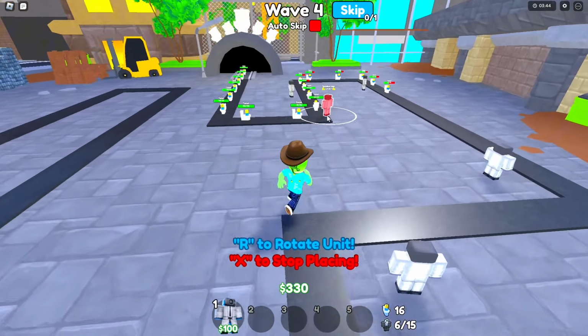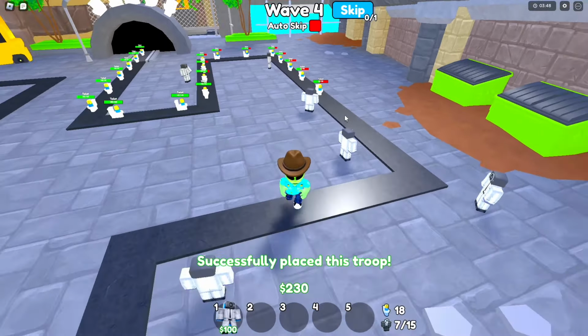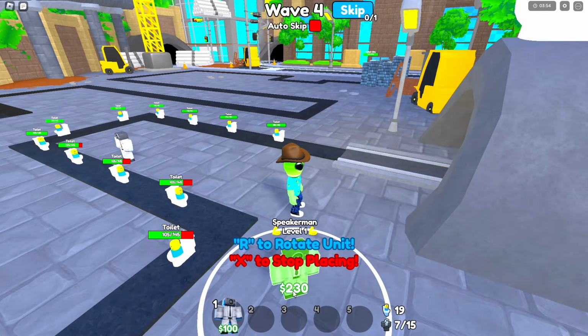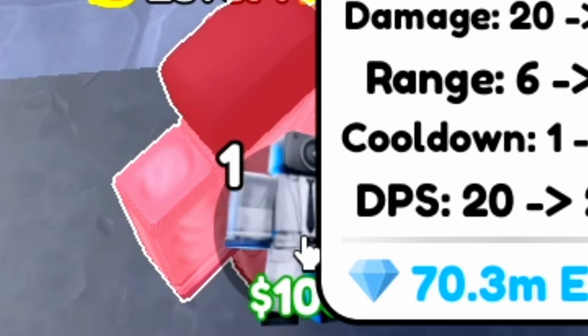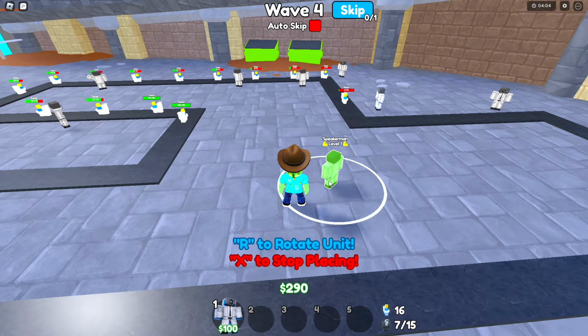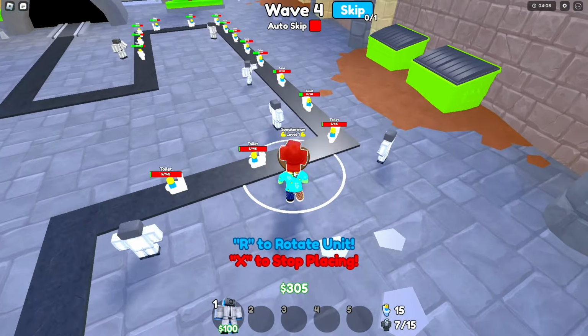So I think we gotta incorporate some more toilets, probably around this area, somewhere in the middle. I'm not really sure how much money I'm getting here. It costs $100 for each cameraman. I think with each toilet that I kill, I get more money. So we can just spend quite a bit of money on these cameramen over here.